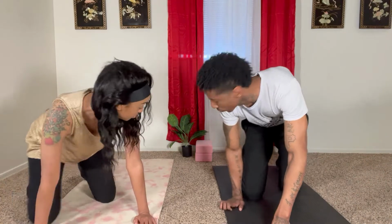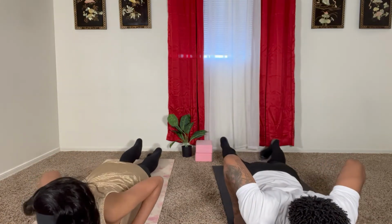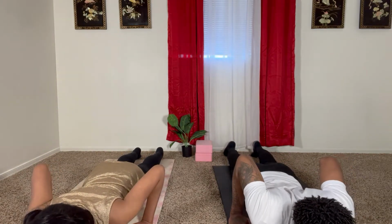All right, so now we are transitioning to a new pose. We're gonna lay on our bellies and we'll begin to have a flow here. And you can go at your own pace. That's the beauty of this. You work at your own pace. Beautiful. So as you can see, we are going up into a cobra pose, stretching out that back, that spinal.